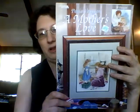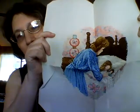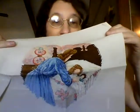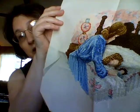Next is another Olivon. It's out of this book, A Mother's Love. And let's find the bigger picture of it. I was working on this one. And that's my progress. Still need to finish up her face. And you can see I did start doing some of the back stitching on it. I backstitched the lamp, and the mother's dress has been backstitched. I still have to do some stuff here. So, another nice piece that I need to just finish up.